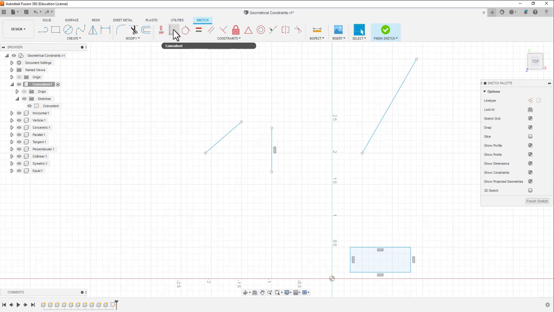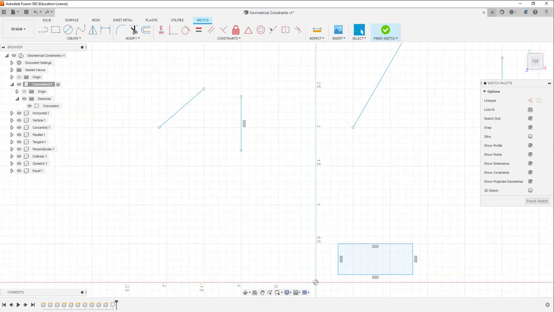Now we can also use coincident to select 2 points, and depending on which way we select them, the first one we select stays stationary and the second point moves to it. So that's scenario 1. And if we do it in reverse, we select this point first, select that one, this one stayed stationary and that moved to it. So that's 4 different things without doing anything different.